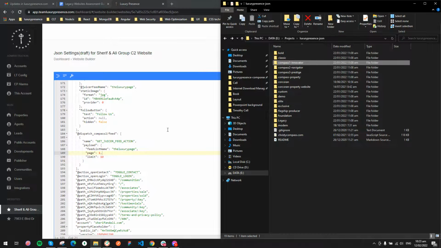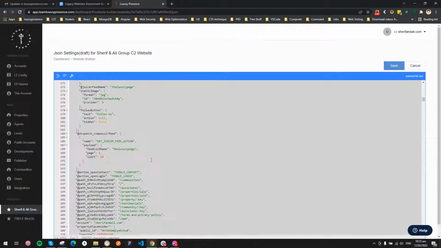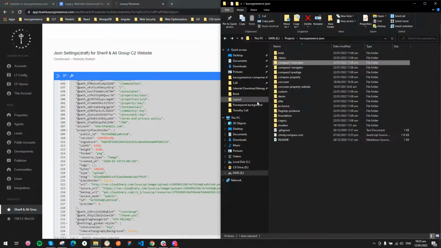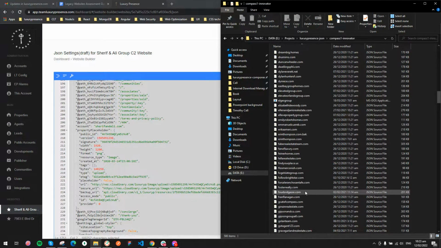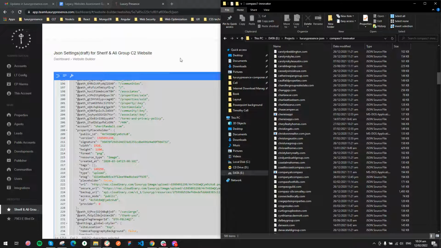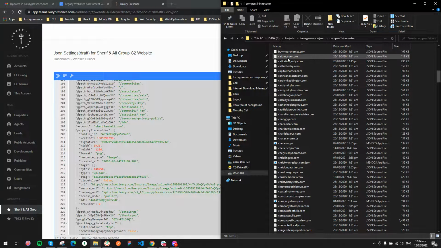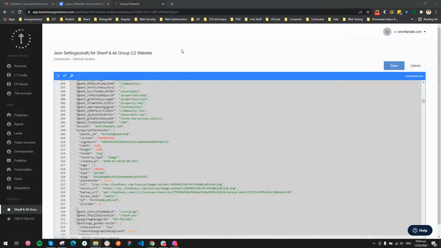What we are doing is copying all the code and creating, per design, a good separation of the client's JSON settings. So we have a lot of JSON settings here. By convention, we're using the domain of the client, and this is basically it.